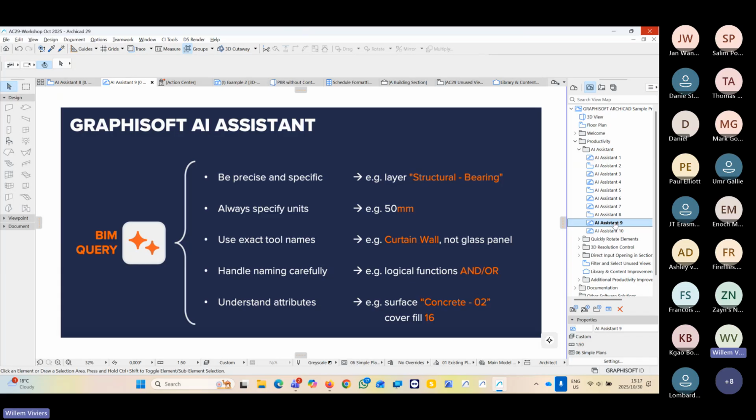As well as you need to handle the naming carefully. So when you use the 'and' or 'or' it would make a difference in terms of the logic that it applies, as well as you need to use the correct attributes. So for example, calling up surfaces, you need to be typing out the exact name. That is at this stage a requirement. So you do need to be specific for the AI to be effective and work as you'd like it to work.